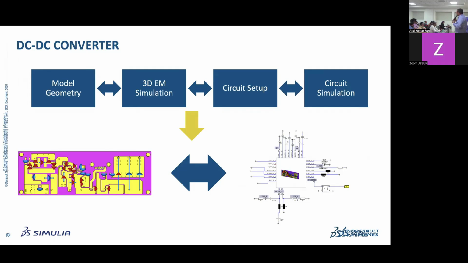Sometimes your PCB boards are very, very thick. When I say thick, I've actually dealt with PCB boards that are 21 layers thick. And one customer I worked with had 188 boards. For a design like that, if you are running a 3D simulation, even for a small change in a component, it would consume an enormous amount of time. So what you do is run one simulation first, get all the information, and then start connecting the components wherever there are ports, and then you run a circuit simulation, which is pretty fast.